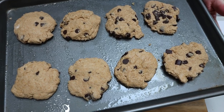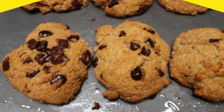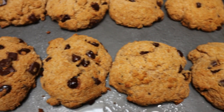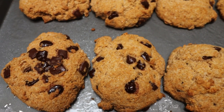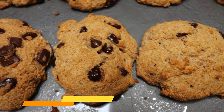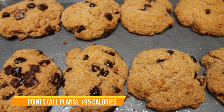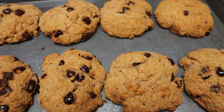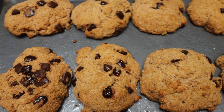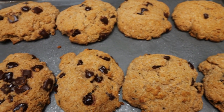The scones go into a 350 degree oven for about 20 to 25 minutes, or until cooked through and nice and golden brown. I just pulled the scones out — my house smells like a bakery, which makes me really happy. These turned out so beautiful and smell absolutely incredible. They are six points per scone on all plans. A Starbucks scone is over 20 points, so the fact that these are only six points is amazing. They're only 195 calories each versus 400 to 500 calories at Starbucks. Chocolate chip scones for the win — and I can actually take these with me on my trip!